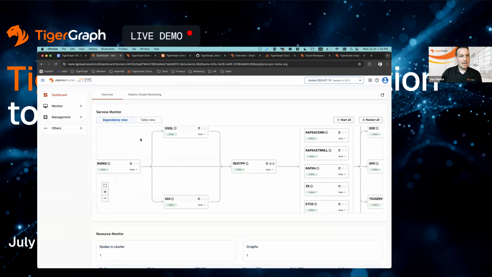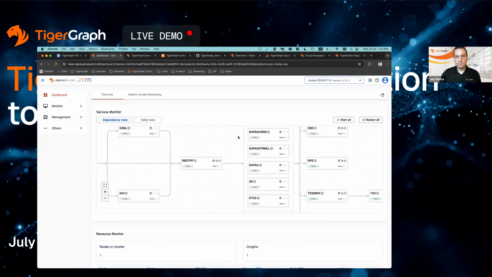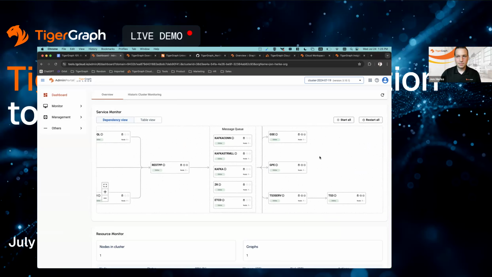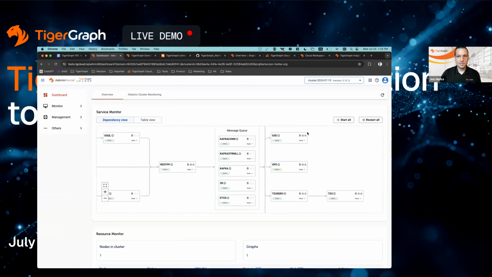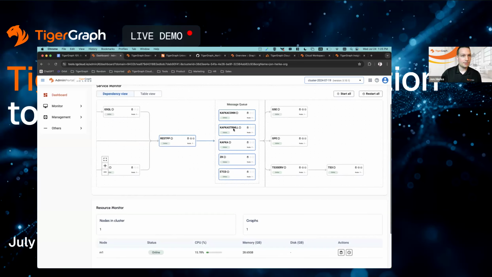So this is a nice dependency chart on all of the different services that are currently running. So you, of course, want to have everything online. So everything looks green, but this will give you a high level view of being able to see all those services. If for some reason you need to start services or restart services, you have those abilities again to do through the web portal, I should say. A lot of these you can also do directly in your terminal as well.